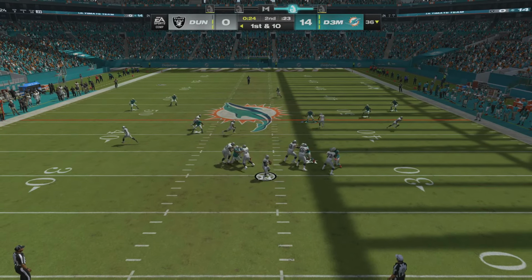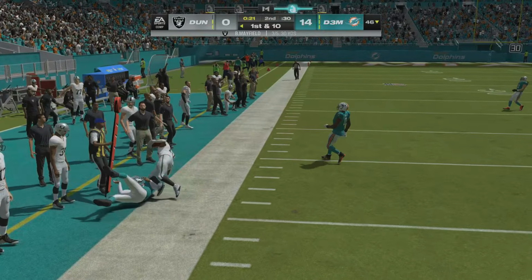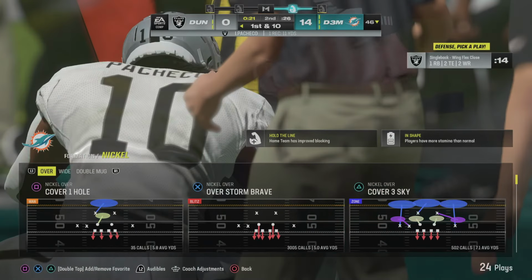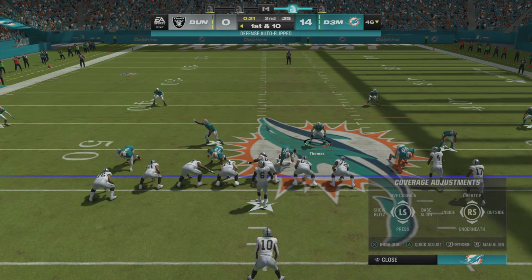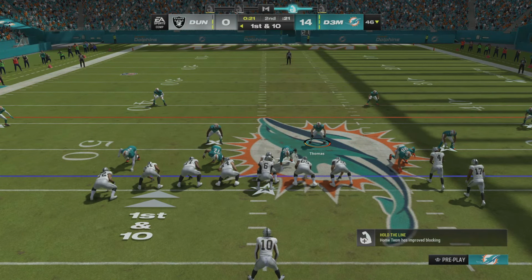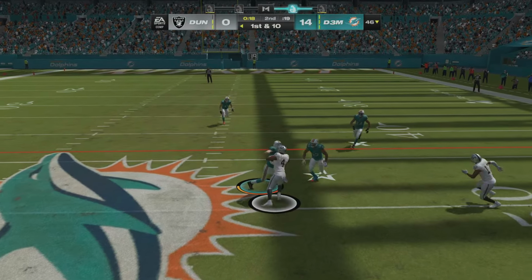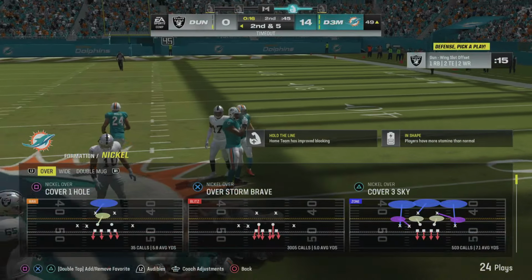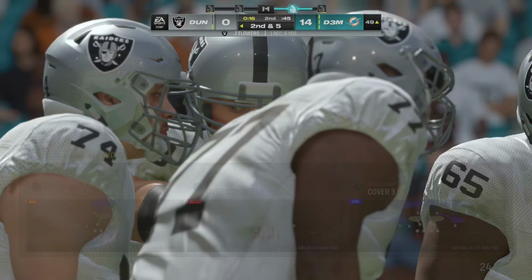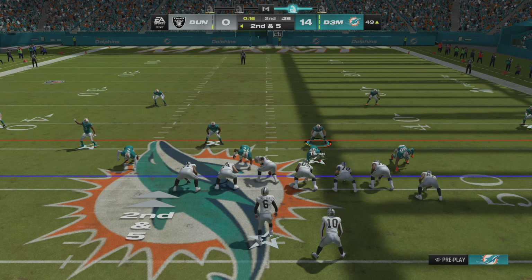First down, Mayfield. He'll check this one down to Pacheco. And he'll be out of bounds, but able to get it up past the 45. That one will go as a gain of 11. Raiders having a first down as well. Mayfield looks to throw. That's into the hands of Flowers over the middle. Now the Raiders going to go ahead and use the second of their timeouts as they stop it with 16 seconds to go in half number 1.